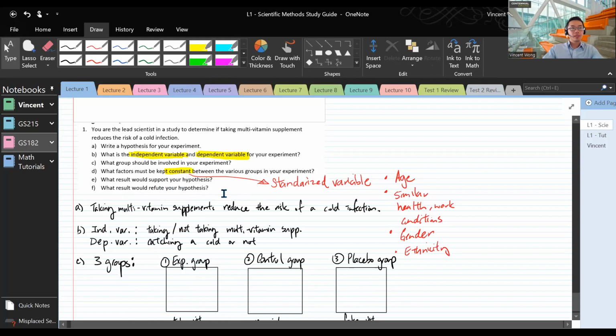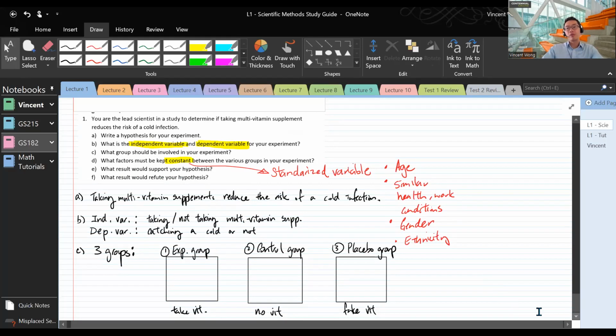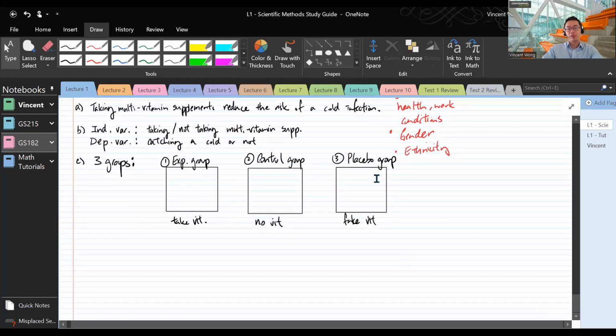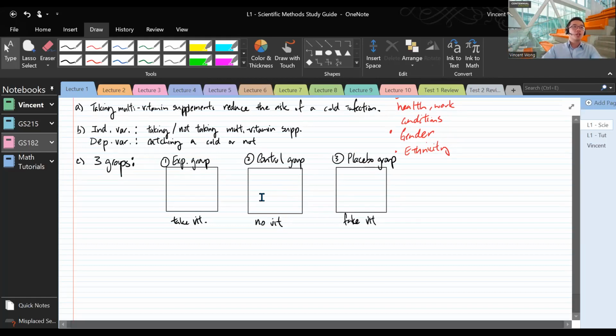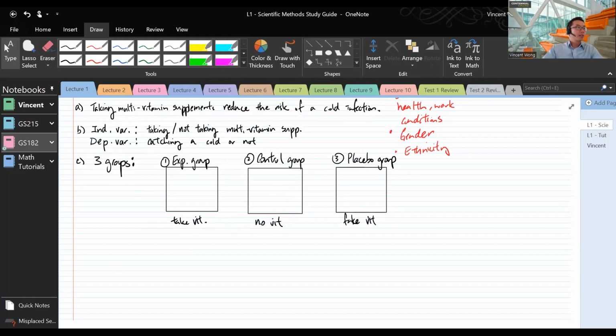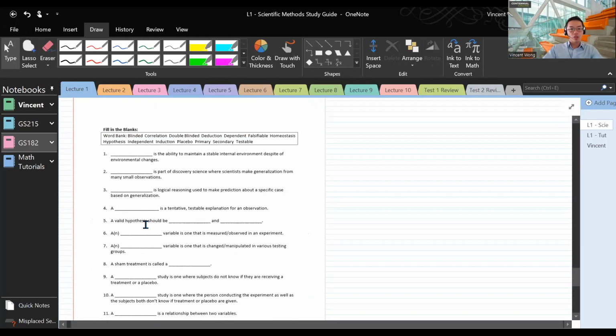Okay, so this is an example of, again, inductive reasoning, right? We observe different cases. You know, this person did not really catch a cold, and he was taking the fake pill. This person did not catch it because he's taking the pill, and then we come up with all these individual observations, and then we make a broad statement. Oh, so it looks like the multivitamin is helping or is not helping. Okay, we go from specific to general. Okay, so that's that. Let's take a look at this next question.